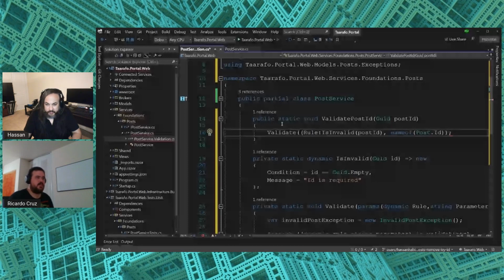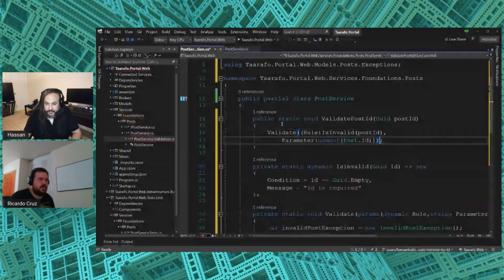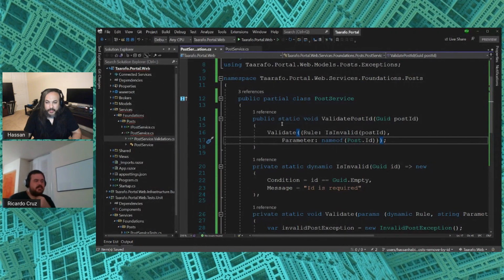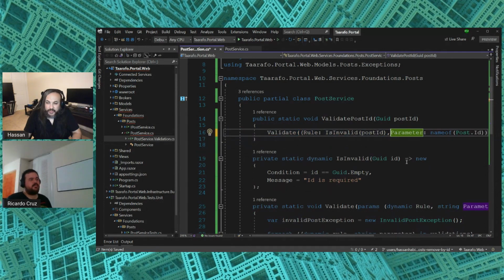Okay, yeah. Is this okay? Right, that's perfect. For this case, just keep it on the same line. It's not really that long. Otherwise, there's a way to break it. So take a space there, do Control K D, it'll fix the spacing. Okay, so that's the part where you're throwing this invalid post exception, right?